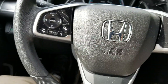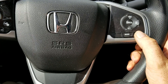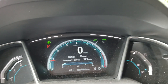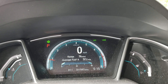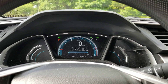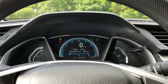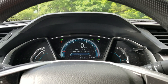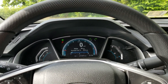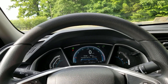Now we'll go through Honda Sensing. The lane keeping assist is here. When you press it on the dash you get two sections of dotted lines so it looks like you're in a lane. When you're in that lane and reach 35 miles an hour, as you go faster, the lines go solid — meaning the car is keeping you in the center. It works very well. I've noticed that if there's a lot of salt on the road, or if the lines are chipped and fading away, it has a hard time. It also has a hard time when the road is concrete and the lines are white.